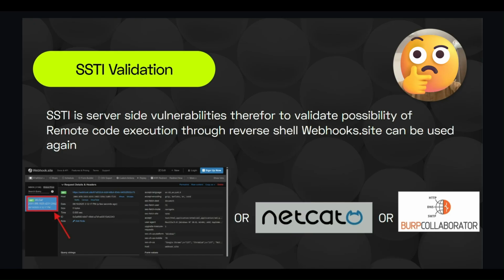Establishing a proper means of communication is perhaps the most important step for an attacker to be able to exploit the vulnerability and also to ensure a proper cleanup once they're done. So attackers can confirm exploitation by using tools such as webhook.site, Netcat, or Burp Collaborator to receive the incoming communication or callbacks from the vulnerable server. By injecting payloads that trigger outbound HTTP requests or initiate reverse shells, attackers can verify if the template engine is executing their code. For example, a payload might use a curl command to send a request to a unique webhook.site URL, which would prove a successful execution when the request appears in the webhook logs. You will be seeing a similar demonstration in the upcoming slides.